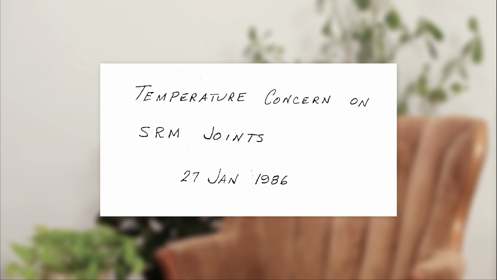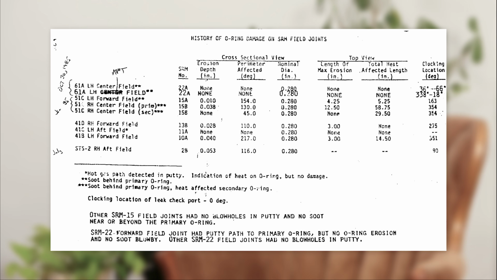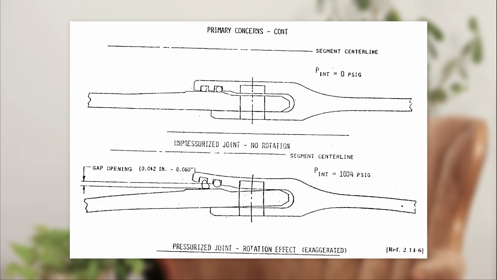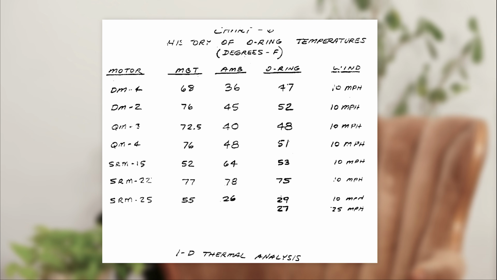So first, the actual figures. Getting into character, breathe. We shouldn't launch tomorrow because the low temperature might be a problem for the O-rings. Here's the data to justify our argument. This is a table of past launches where O-rings were damaged by erosion, detailing the amount and location of each O-ring's damage. This is a diagram showing what O-ring failure looks like. This is a table of temperature and wind data for a subset of the launches that had O-ring erosion.